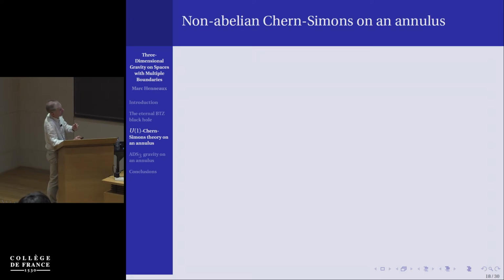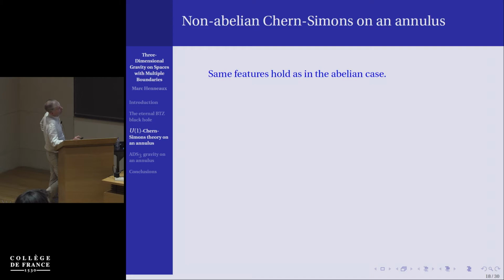and then I will go to gravity, which corresponds not only to a particular non-abelian Chern-Simons theory, one based on SL2R or SL2R cross SL2R, but also it has different boundary conditions than the one we considered for Chern-Simons. We have boundary conditions that implement this highest weight Hamiltonian reduction. So let's see how this works. First, I consider non-abelian Chern-Simons theory, and then I go to AdS gravity.